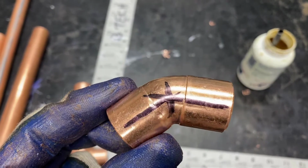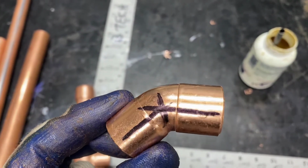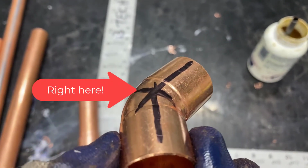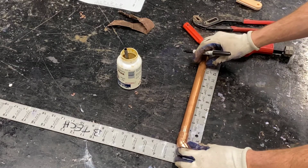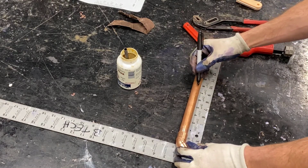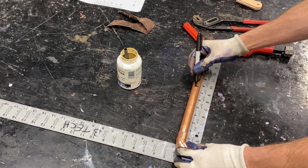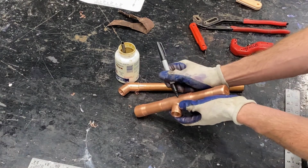Here you can see the center lines on a 45 fitting. The intersection of those two center lines on the top of the fitting is where we want to measure, as we're going for the center line of pipe on all of our measurements. Now that we have that marked, we can put that on the framing square and mark over where the center to center measurement would be.